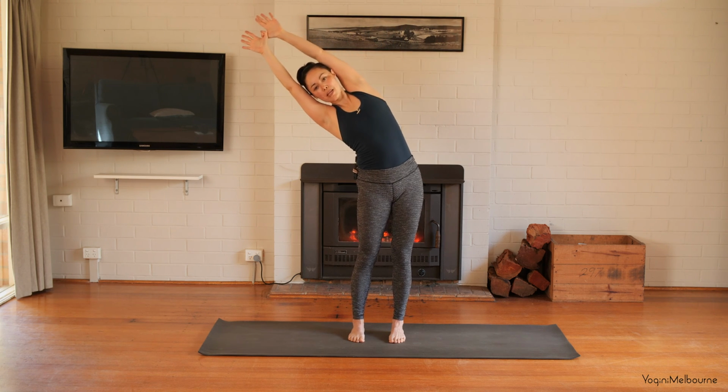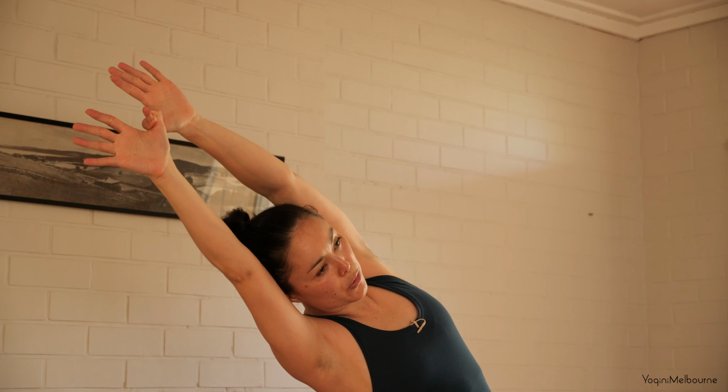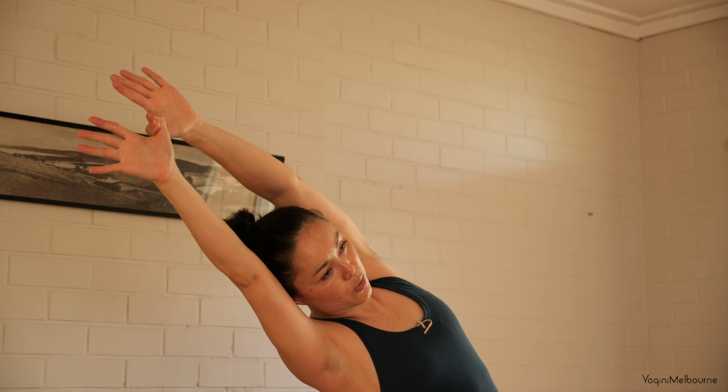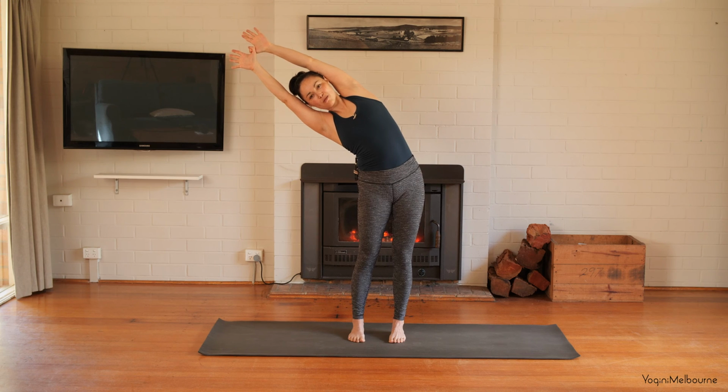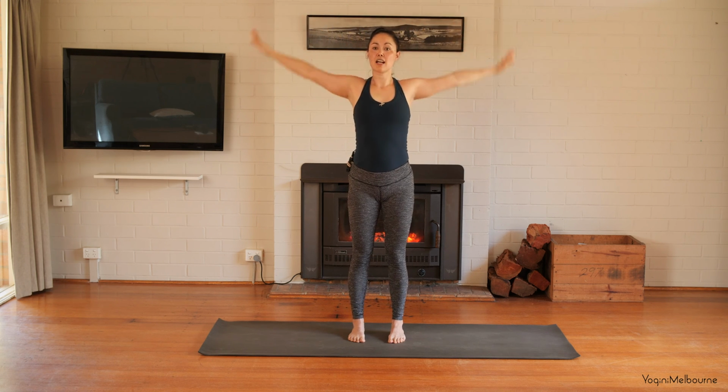And let's hold it here. Palms facing forward. Try to make sure both shoulders are pointing forward. Both hip bones are pointing forward. Pressing down through the outside edge of that right foot. Take one more inhale, stay for the exhale, and then inhale, coming back up, releasing those arms.